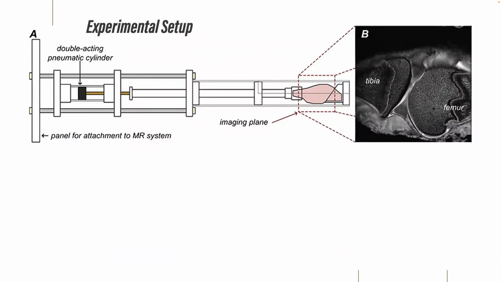The goal of that paper was really to take a step back and look at whether or not this technique would enable us to detect differences in strain maps when you have a defect versus no defect, right? And so we went back to the drawing table in terms of designing a different pneumatic cylinder that allows us to better control the loads that we apply to the joint. Obviously, when we're doing this ex vivo, we don't have to contend with a lot of the other soft tissues that might be in the way because we could just remove them from the sheep tissue post-mortem.